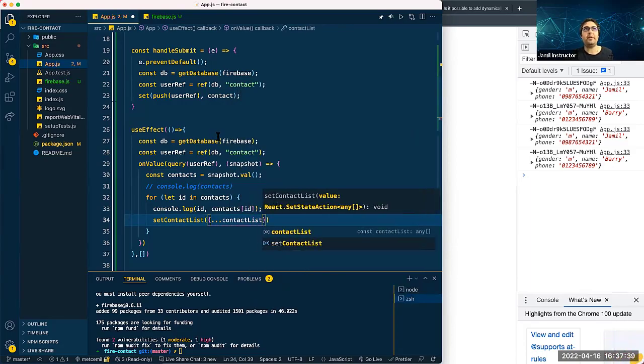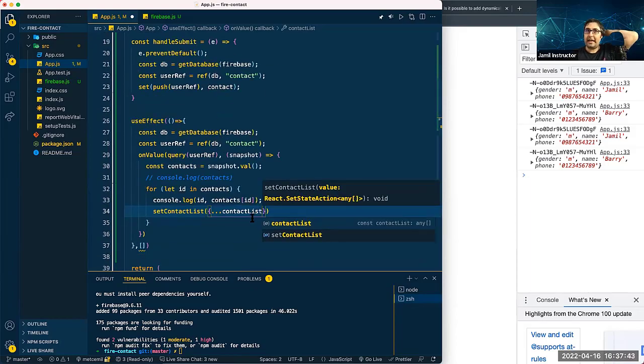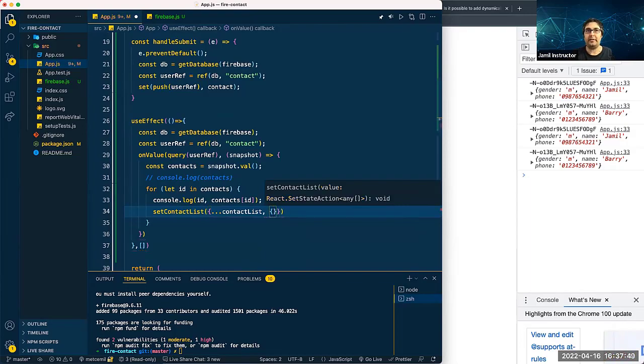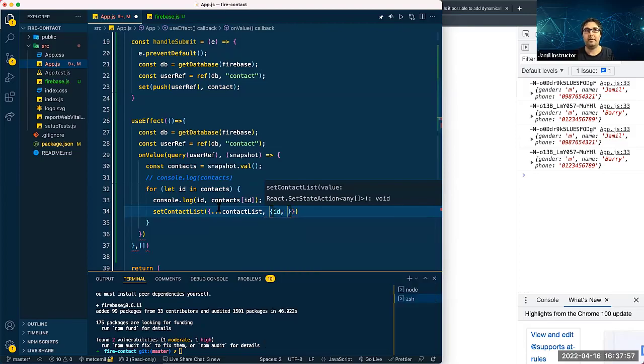We'll do the same thing we did here, basically. Get everything from the contact list plus add a new object, which is ID and contact's ID. This.